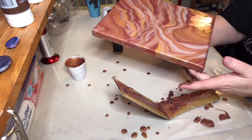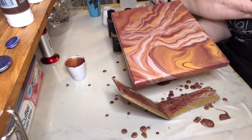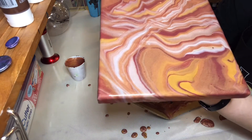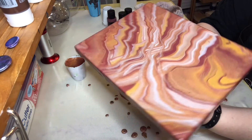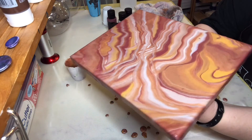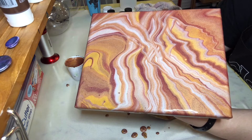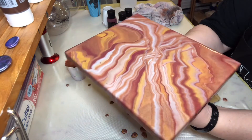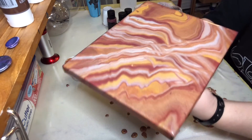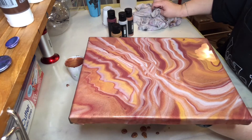That's turning out very pretty. That color combination was really good — maybe I should do more with metallics. Here it is. I think it turned out really good. I'm glad I added the silver. If I hadn't added the silver, I think it would have been a lot duller. The silver really lightened it up. That's pretty. I'm happy with that — that's a good way to end my day.